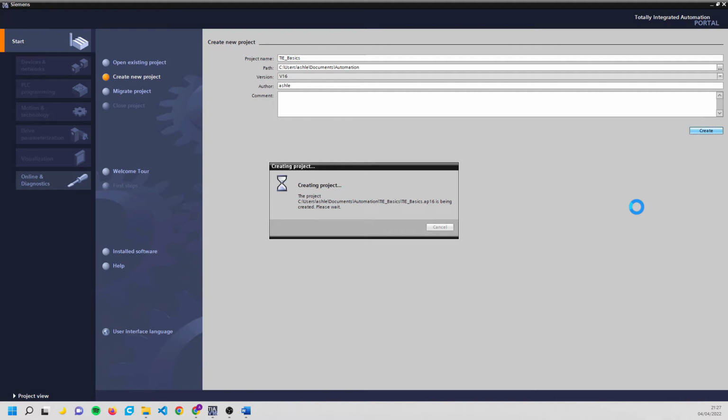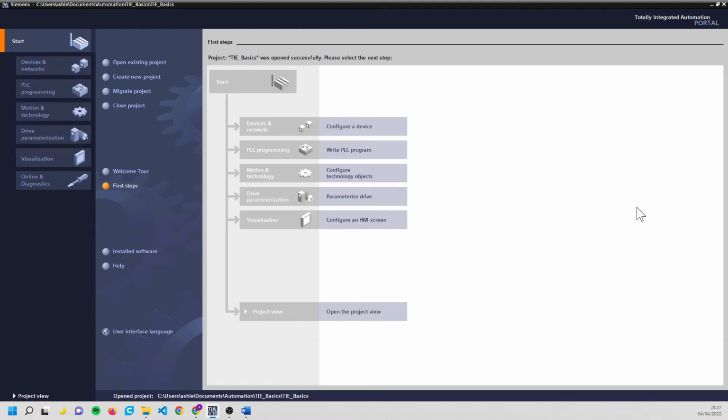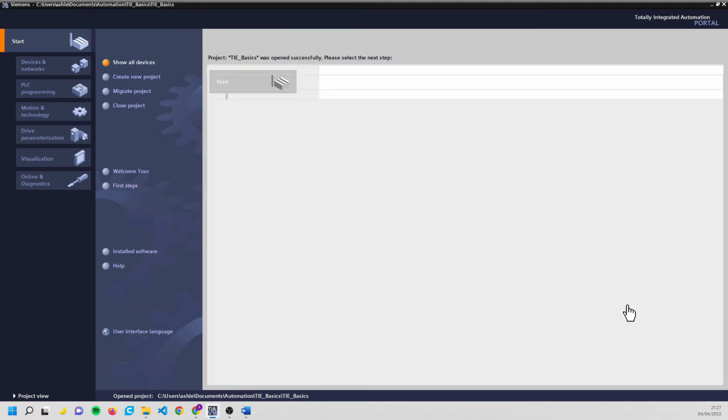There's two ways of doing this. You can either specify all the hardware, just picking it out of a big old list, or you can auto-detect the hardware that you have. So we're going to do the auto-detect, but I'll take you through how to do the other stuff as well. Once you've done that, you end up at this screen. So we're going to go and configure our device.